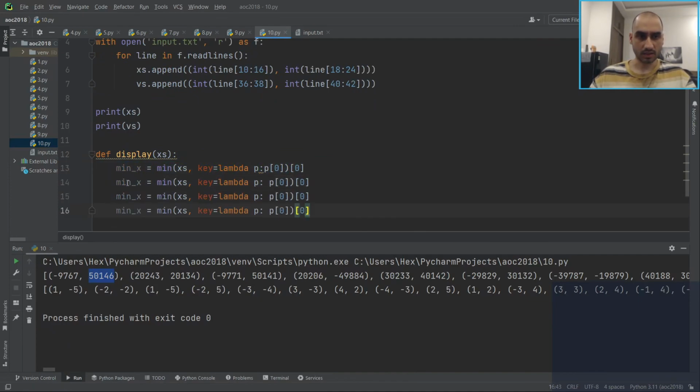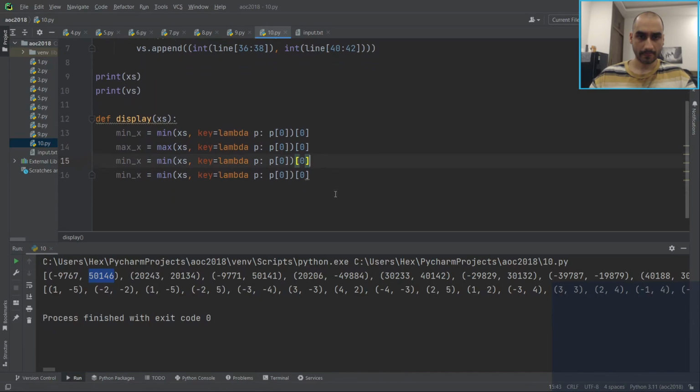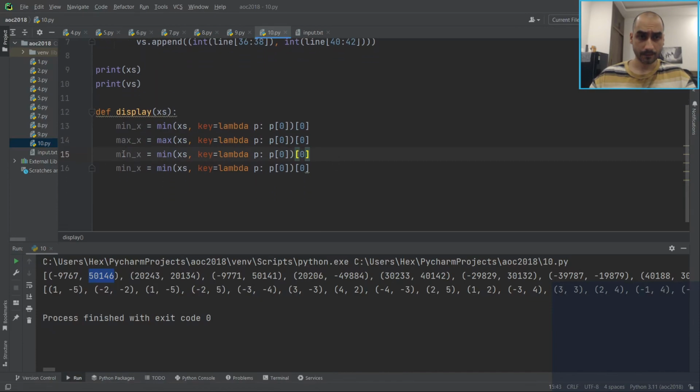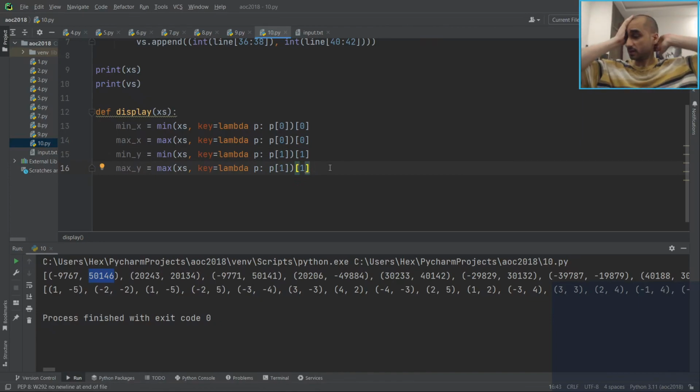So it's going to be min x, max x equals max, min y, max y, min max, so let's key equals lambda p, take the ones. So that knows kind of our range.